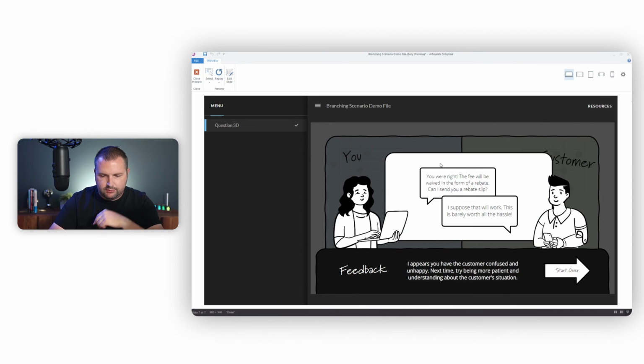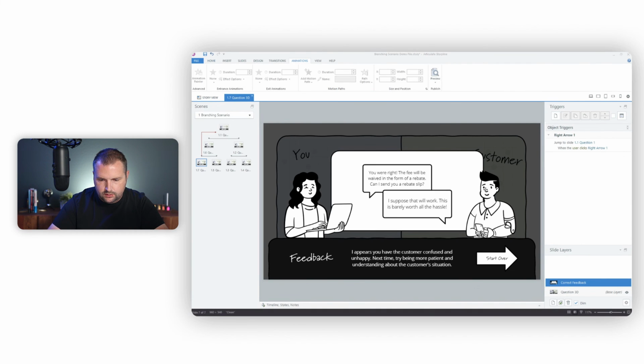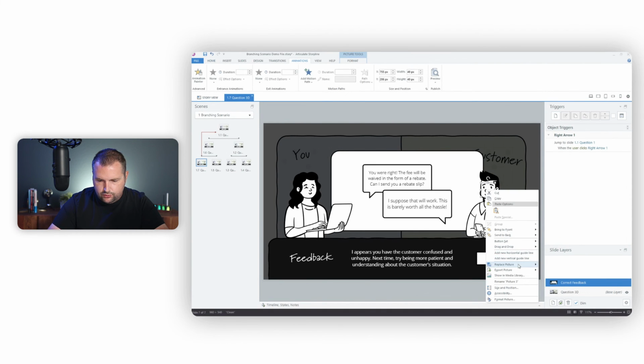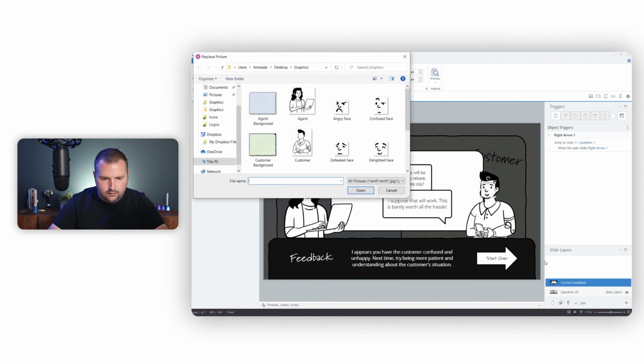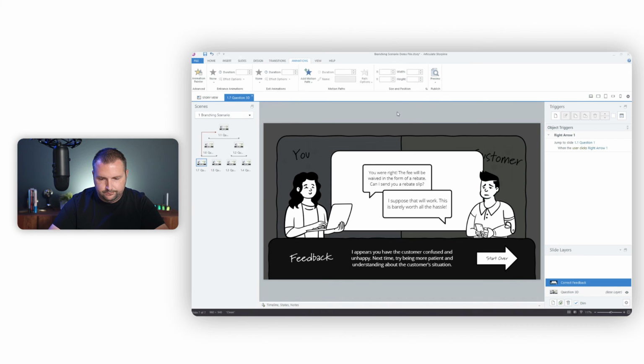Let's change his facial expression too. He doesn't seem too happy about it. So let's do replace picture from file, and we're going to do, I don't know, he's probably defeated at that point. That's fine. Okay. So that's what I want the end feedback to look like. I know that was a lot of work, but again, we're creating a great experience here. So let's duplicate it and let's do the incorrect feedback. And then again, I'll fast forward and do the rest of these, and I'll meet you back here in just a moment. All right, so let me duplicate this, incorrect feedback.